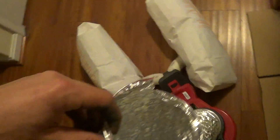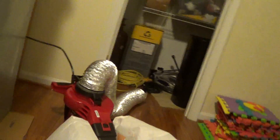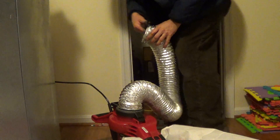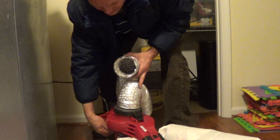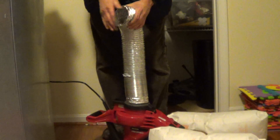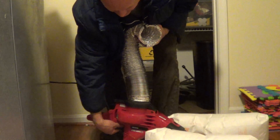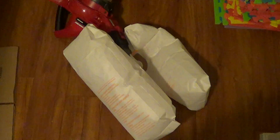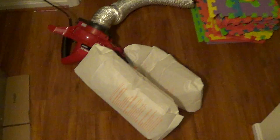I'll start it up — you can hear it, it does sound pretty cool. That's the equivalent of a 12-amp vacuum, which would be like four feet tall. The only things that go in my van are the vacuum and the hose, which shrinks up, and these bags are really small — it saves a lot of room.